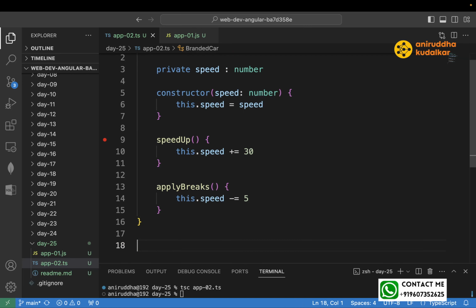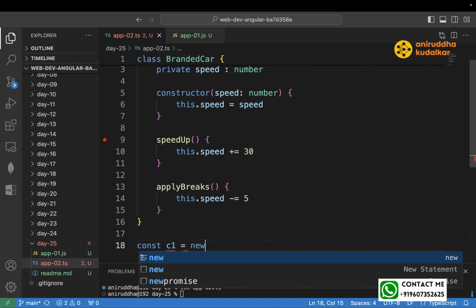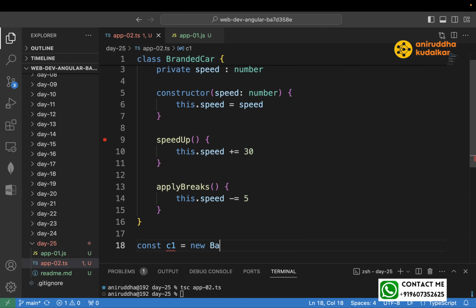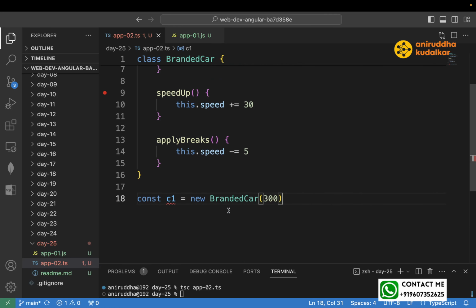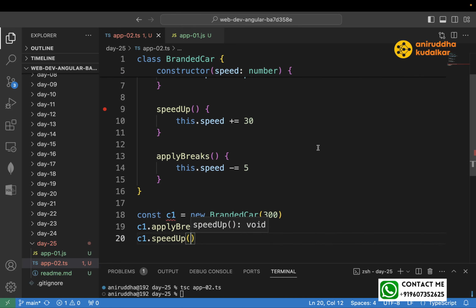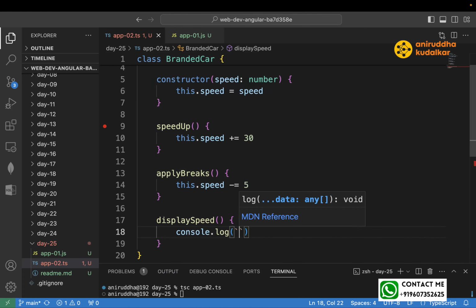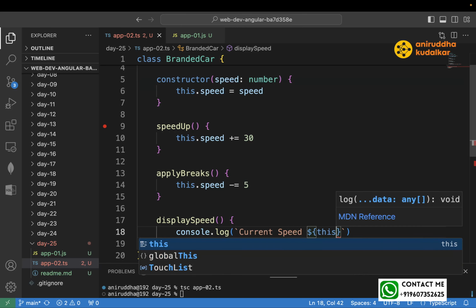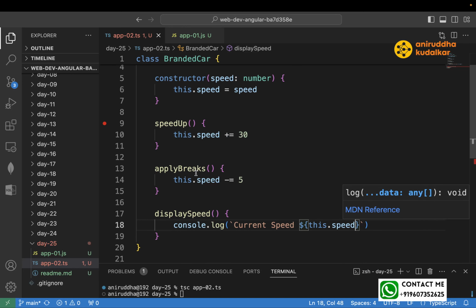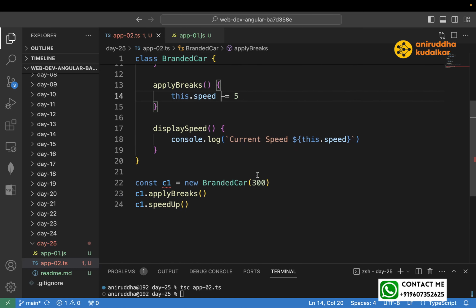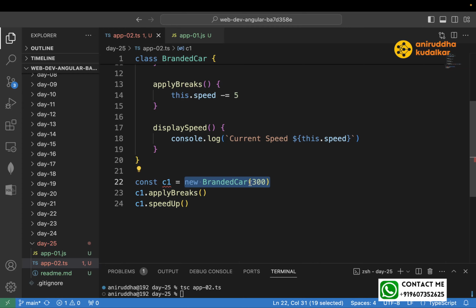So here you can see const c1 is equal to new BrandedCar with the 300 speed, and then you can say c1 dot applyBrakes and c1 dot speedUp, and here we can say displaySpeed, console.log current speed is dollar this dot speed, right? c1, BrandedCar with the speed 300.